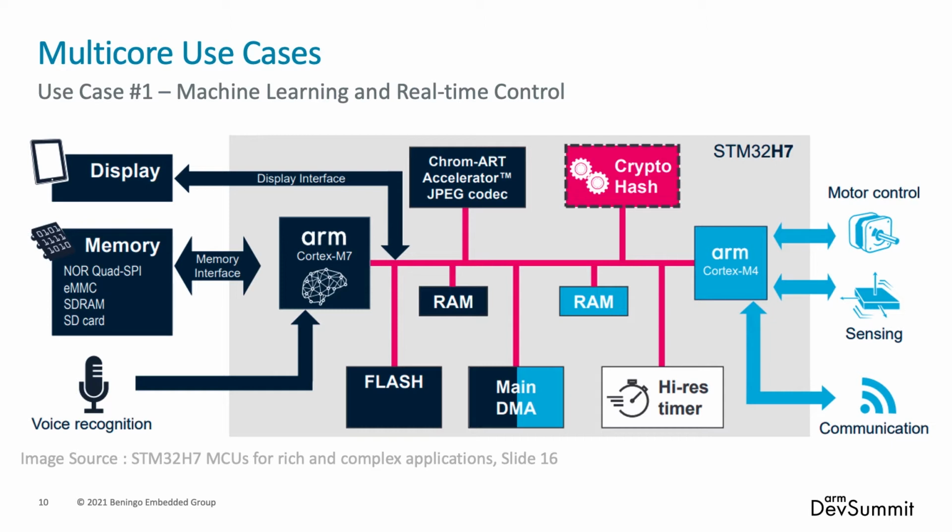One, I can break up my development cycle, right? If I have enough engineers, I can say, hey, team 1, your focus is on core 0, and you're doing machine learning algorithms. And team 2, you're going to be doing the real-time control. You're working on the other core, and you're going to be doing all of our real-time control. So you can actually break it up that way. And then even within those teams, if you're using a real-time operating system or things like that, you can decompose the system even further.